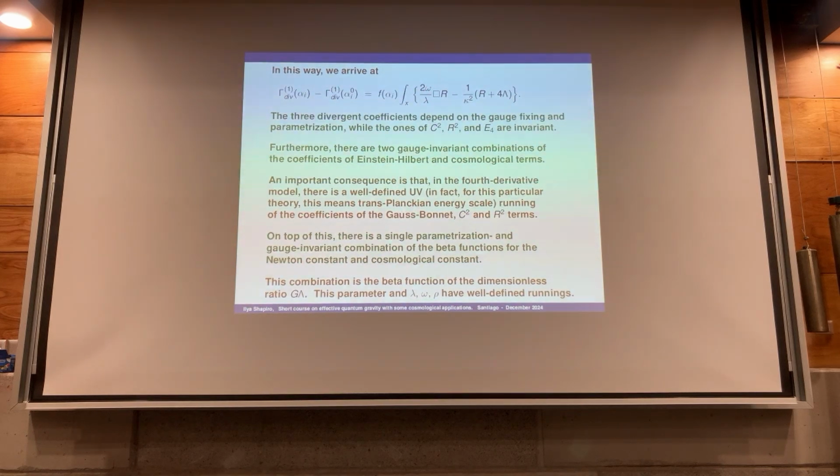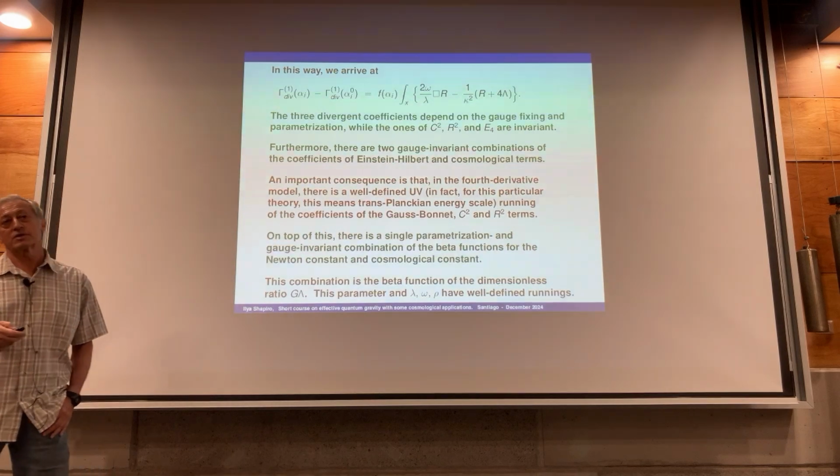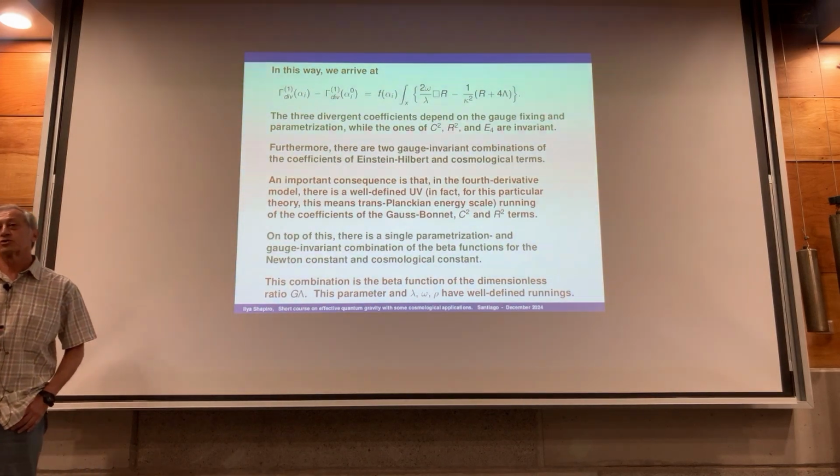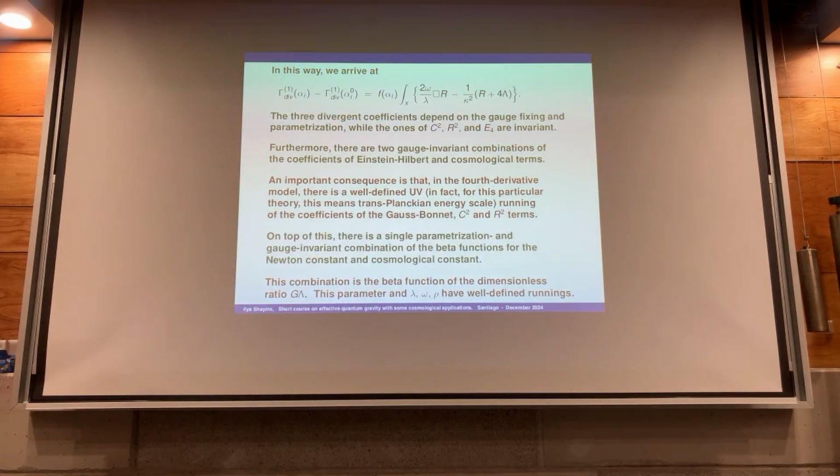This logic was developed by Fradkin and Tseytlin in '82. I will give the reference later. It is the best paper on quantum gravity ever, for me at least, but it is written such that you need years to understand. We explained this 12 years later in my paper with a student, and I think it's probably my best paper, of '94. But it was developed by Fradkin and Tseytlin.